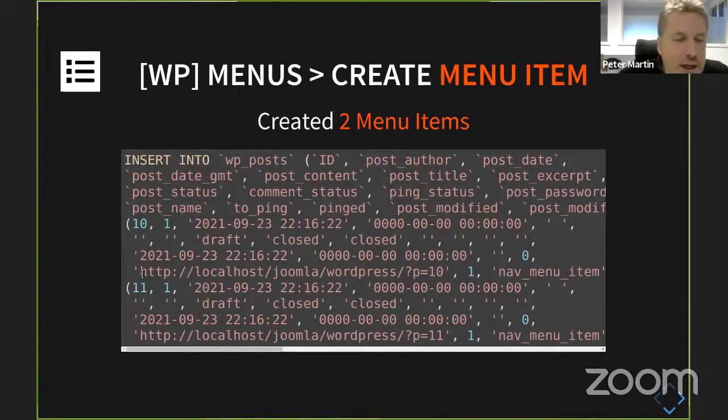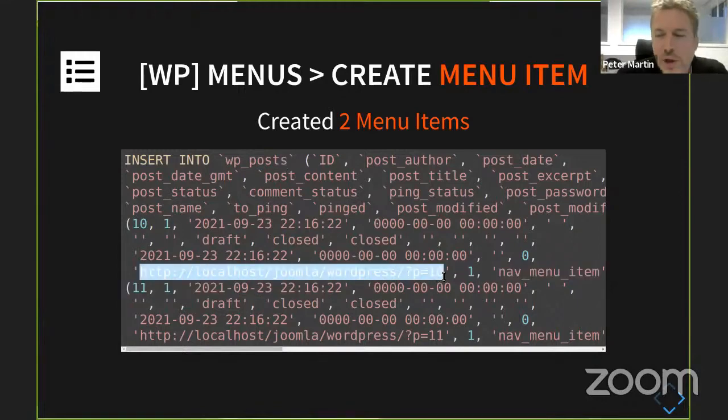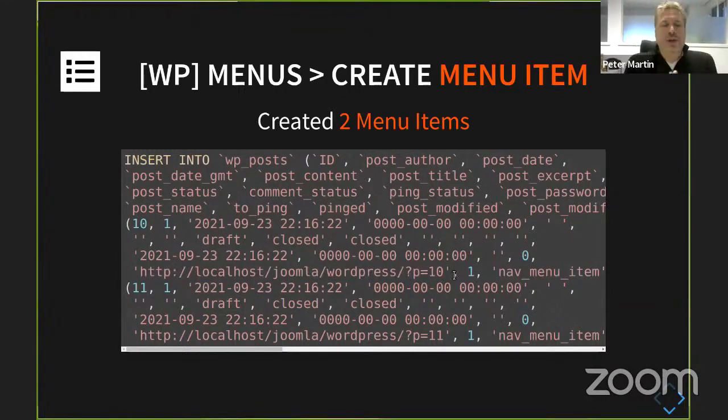But what you also can see here is a hard-coded URL. So if I would decide to change the domain name to put this website on a server, I have to change these manually, or probably install a plugin that does it for me automatically.